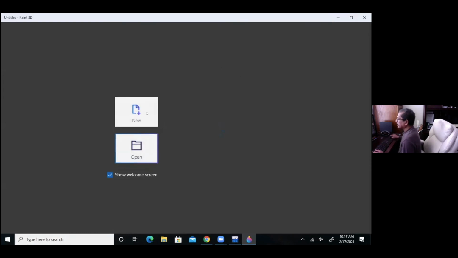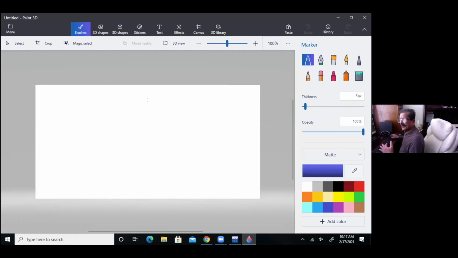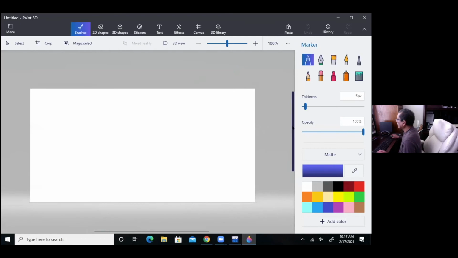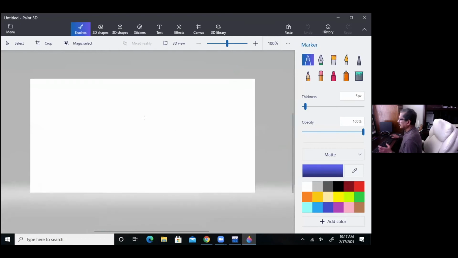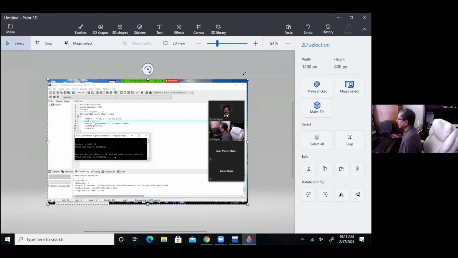So I'm going to create a new file in Paint, called 3D Paint now in the new version of Windows. I'm going to paste it. You can select paste from the menu, or Control V is always paste. That'll paste the entire window shot we took.